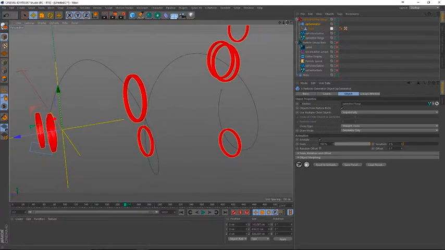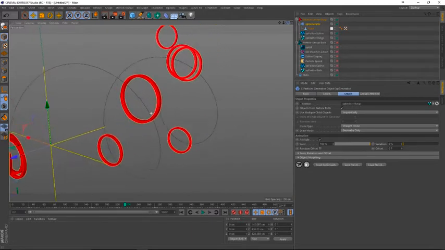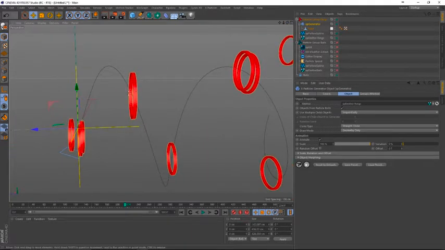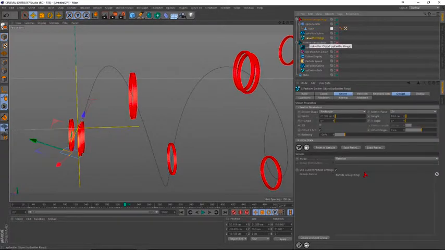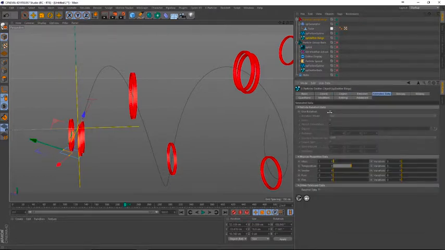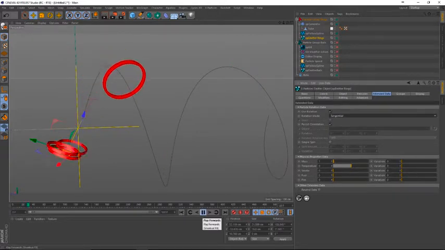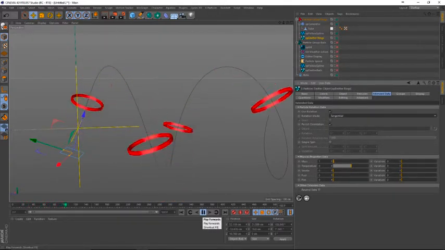Primarily, we're having an issue that my rings are not following the direction of the helix. I want it to be a tangential direction. That's easy to fix. If you go to our XP emitter rings and go to our extended data, click on use rotation and just set that to tangential. And there we go, captured and moving down.